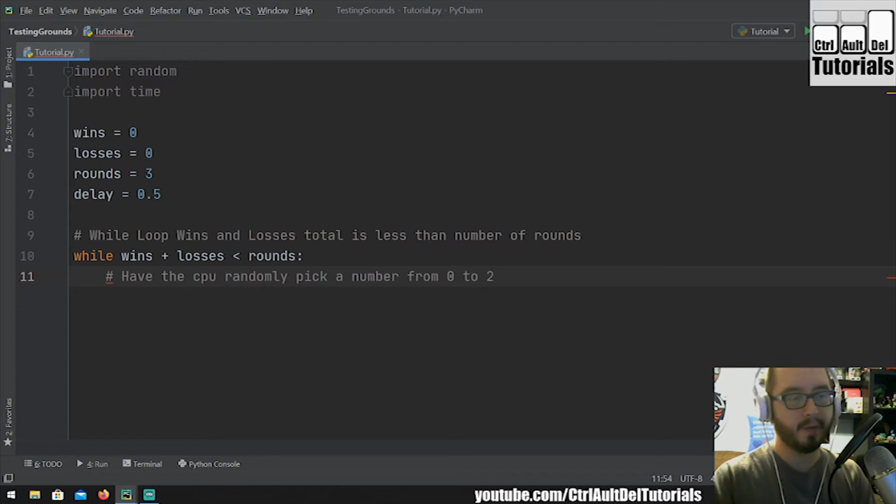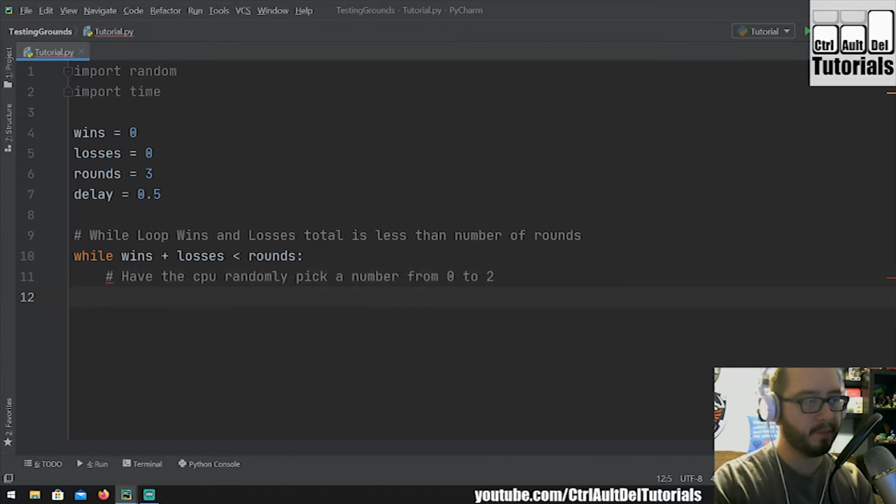Now, why 0 to 2? We need to have 3 index numbers. So in order to do that, 0, 1, and 2 is what we're going to use. We start counting in programming at 0 typically, so that's why we are doing 0 through 2.